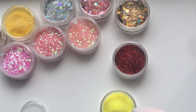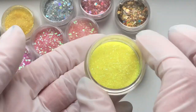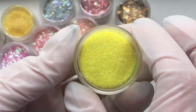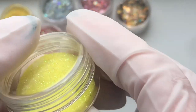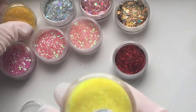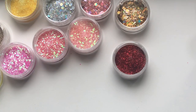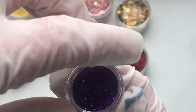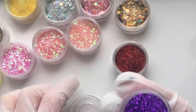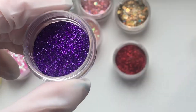I have quite a few of those little tiny bottles of glitter that you get in sets and I'm not sure what to do with them. When I saw this yellow glitter and I knew I had two yellow bottles, I said I'm just going to mix them all together to get rid of some packaging. I don't know what to do with those little bottles - they're very hard for storage but I still don't want to get rid of them. These next few pots of glitter are fine glitter in bright colours.